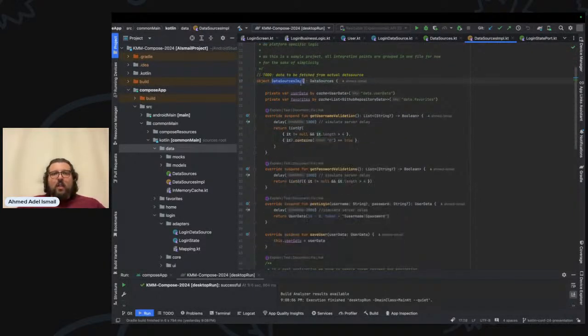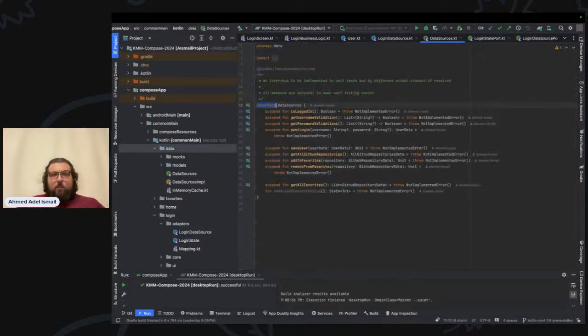So this is the implementation, which should be available on each platform by their own implementation. But here we are providing it and using an in-memory cache to cache the data instead of putting it in a database or whatever. So this data package is the only package that will contain expect classes and actual classes on other platforms. And it's scoped to this part just like this.